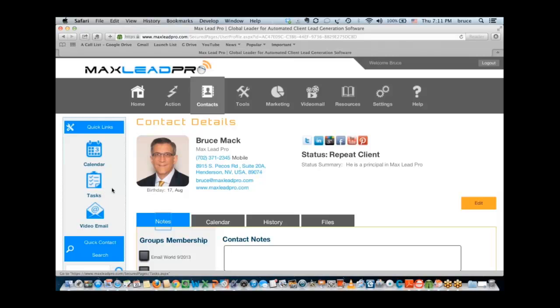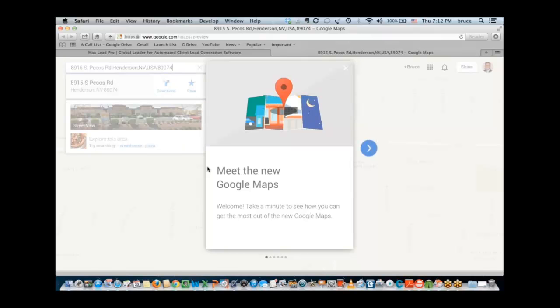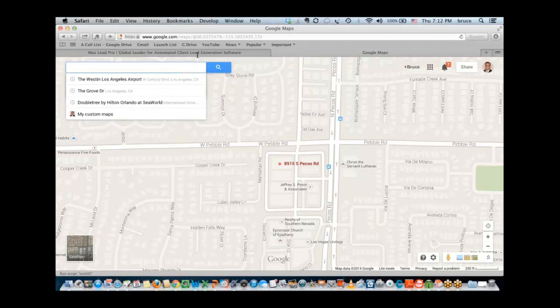Now, here's some cool things I just want to cover with you. One of which is we are going to be adding a hot link so that you can call out through Google Talk, or whatever the resident dialer may be. It's a coming feature, and that's why we made it hot. If you click, you can automatically get right to that person's address, and it will show you a picture of the location that you've keyed in, so you can get right to their office, their home, wherever you're having your meeting.